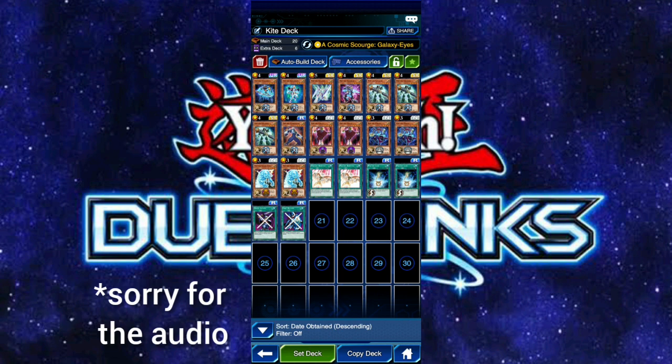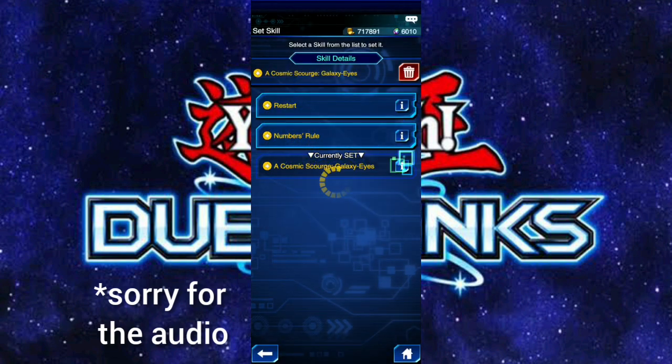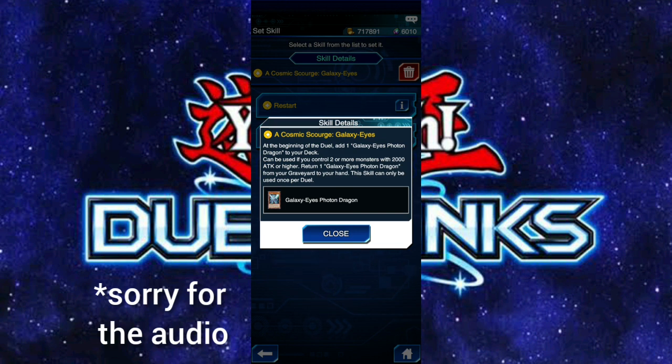In order to get a copy without actually having the card, you use this skill, which is why all of the decks I'm showing you today will be using the same skill, Cosmic Scourge, Galaxy Eyes. Basically, it just adds Galaxy Eyes Photon Dragon to your deck, so you'll have 21 cards in your deck, and it can be used if you control two or more monsters with 2000 attack or higher. So that is important, keep that in mind. The other effect is return one Galaxy Eyes Photon Dragon from your graveyard to your hand, and you can only use that once per duel.